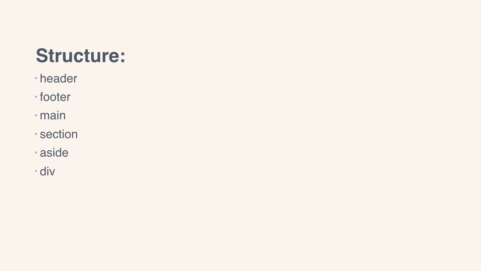You have the main element, which lets you indicate which portion of your HTML is the main content of the site. You have the section element, which allows you to organize your content into discrete little packets. The aside element basically lets you attach information that is relevant to a certain part of your content, but rather than being contained in the content itself is more logically placed as an extra attachment. And then you have the div element, which is essentially just a generic organizational element. And because it is generic, you'll typically only use it when you need to control layout or you need to control the styling of a section of your site.